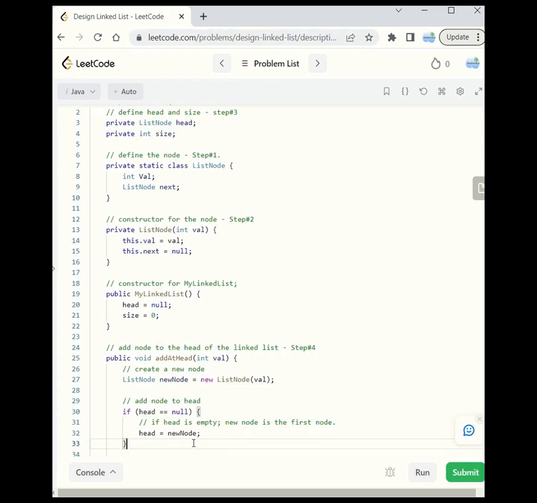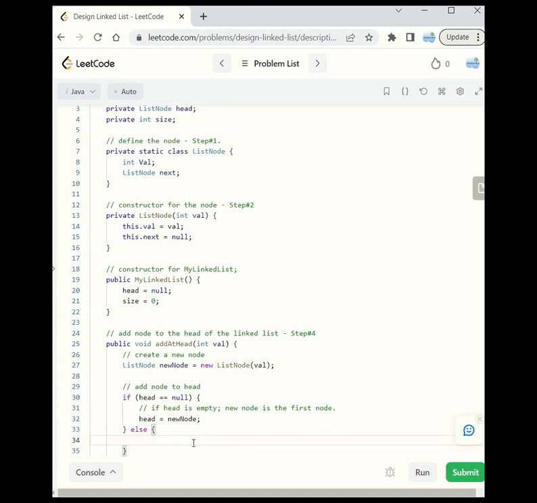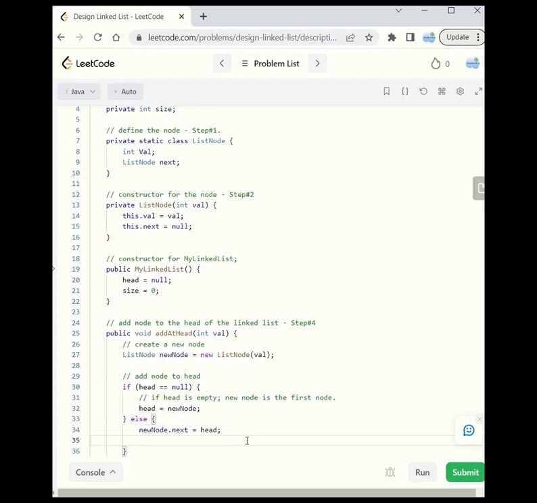Otherwise, we will add it to the head. So newNode.next equal to head. We modify the next pointer of the new node to point to the head node, and then make head itself point to the new node.